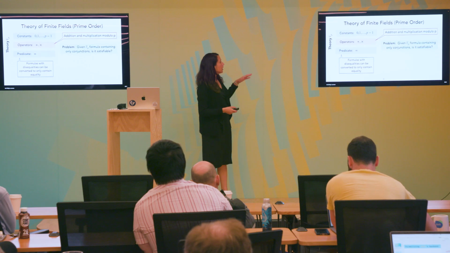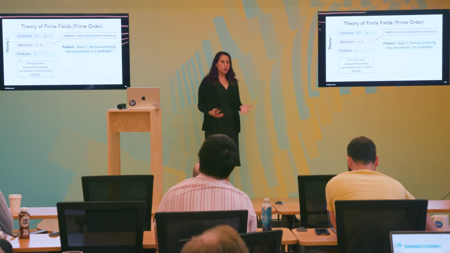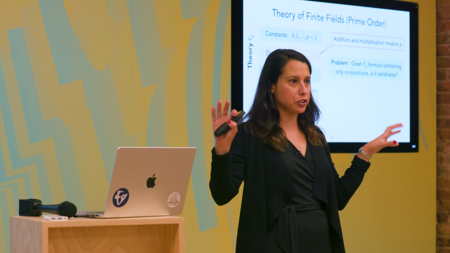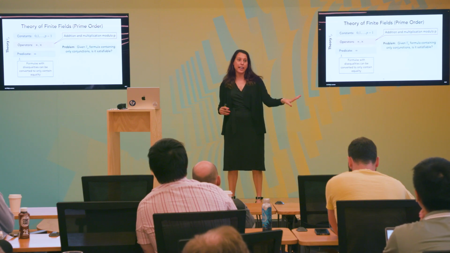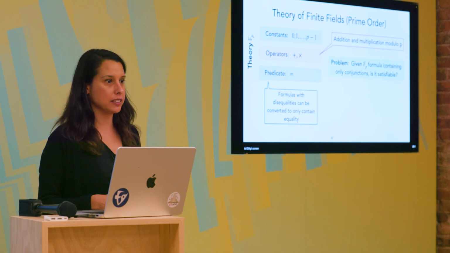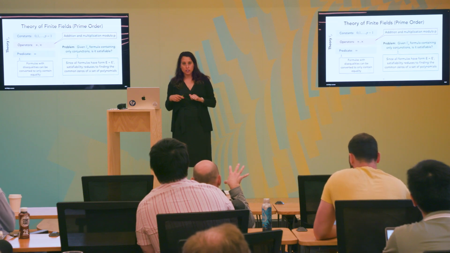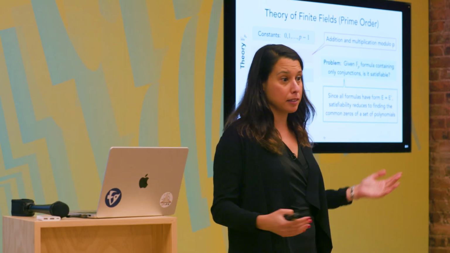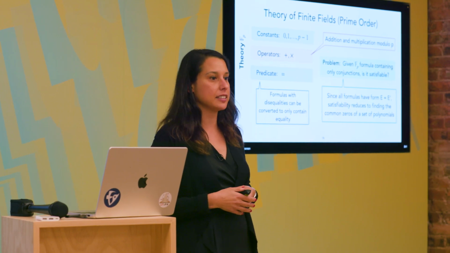I'm going to assume that the formula only has conjunctions, because there's all this machinery around SMT solvers where you have the integration between the SAT solver and the first-order theory solver, where all the Boolean structure, like the disjunctions and so on, is handled by a SAT solver. So the theory solver can focus on formulas that only have conjunctions. Should I think of the SAT solver piece as just kind of easy, basically? Like the hard part is the SMT part? It depends on the problem that you're working with. There are formulas where the Boolean structure can be challenging, but generally in this domain, it's the finite field arithmetic that's very challenging.